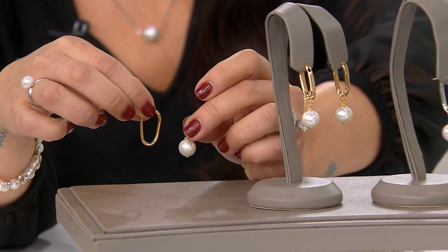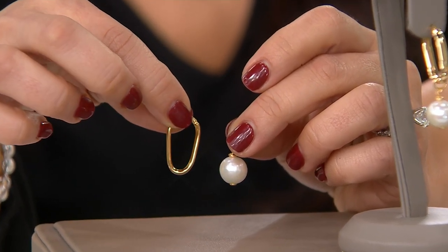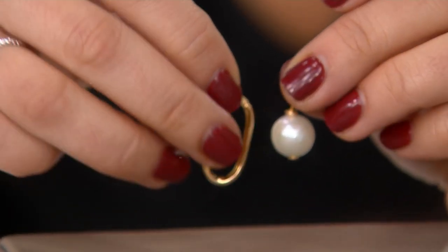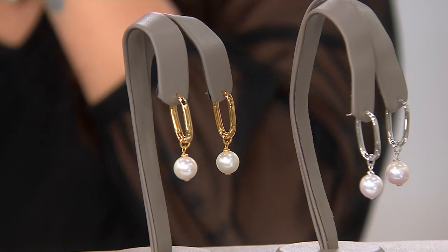Ming pearls were created about 12 to 13 years ago. They figured out how they could put a bead inside of the mollusk and create a pearl the same way they do it in the South Seas and Tahiti, where the pearls are so incredibly expensive that they're just not affordable. Year by year they've gotten better — rounder, cleaner, brighter — some with a beautiful almost metallic look. They are gorgeous on the ear, and it's a really sizable pearl. When you talk about 10 to 11 millimeter pearls, these are big, big pearls. And it changes the piece. You could never think about seeing a South Sea earring with an 11 millimeter pearl like that.